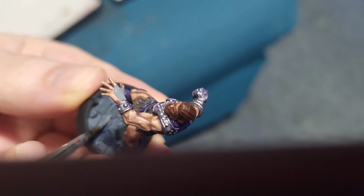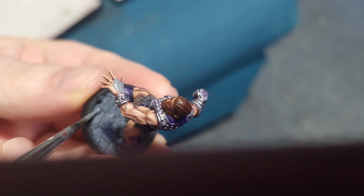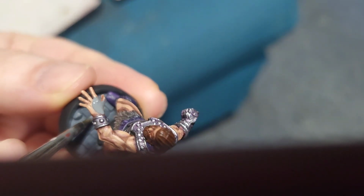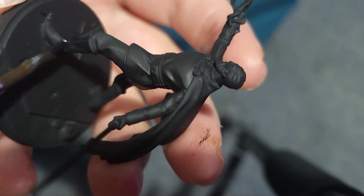Although the eagle-eyed amongst you will notice that big blob of grey that's on Fisto's hand. I did go back and sort that out. I didn't notice it until I was actually voicing this video, so that was quite a shock. While that wash was drying, I went ahead and started the Star Wars Shatterpoint stuff.